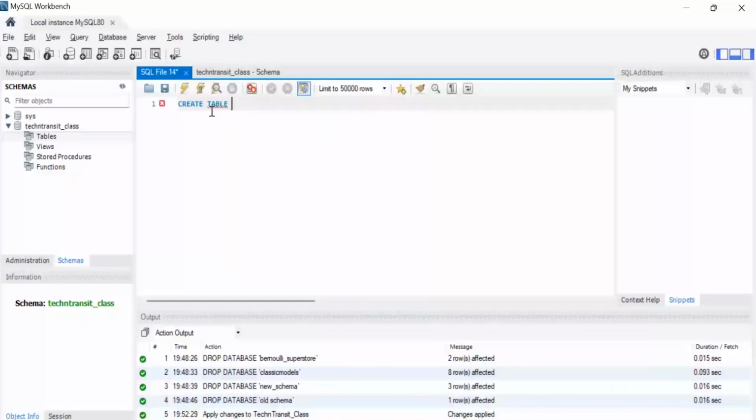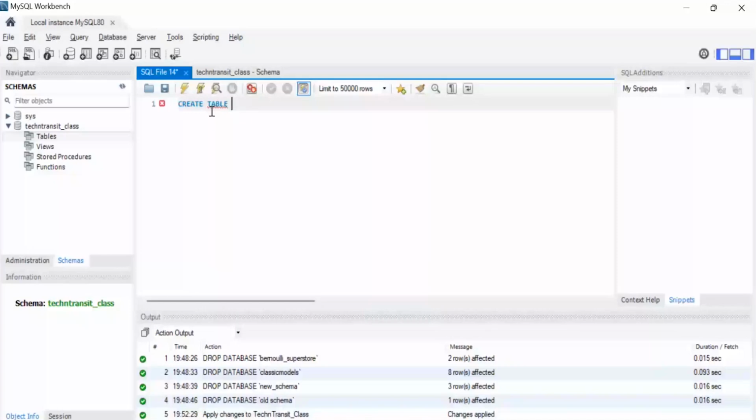And remember, keywords can take space when you're defining them. Based on how it has been defined, CREATE TABLE is a keyword that you can use space for. The next thing I should do now is to specify my table name. So what is the table name that we want to specify?